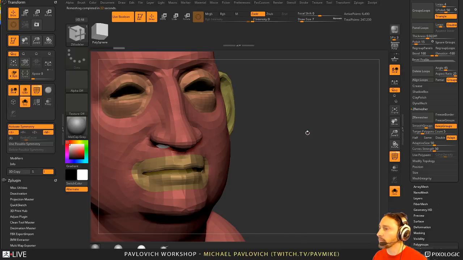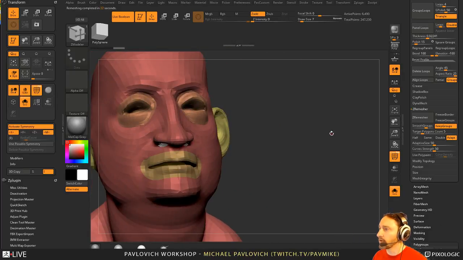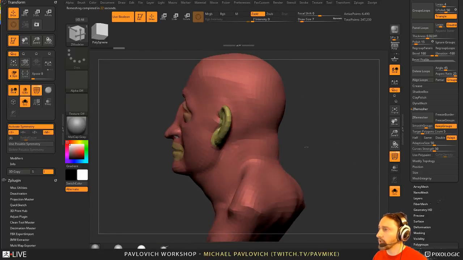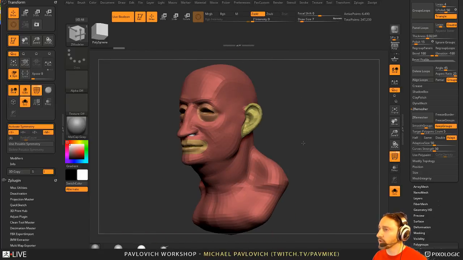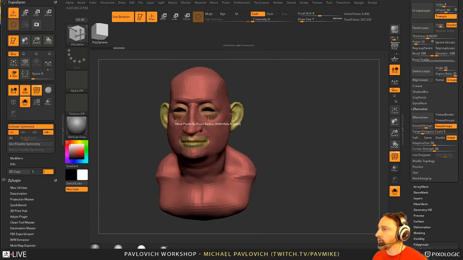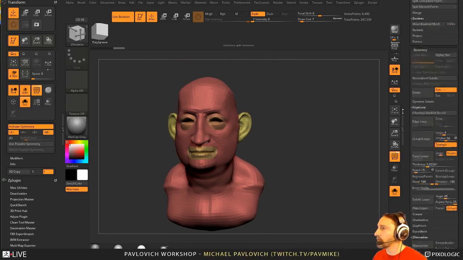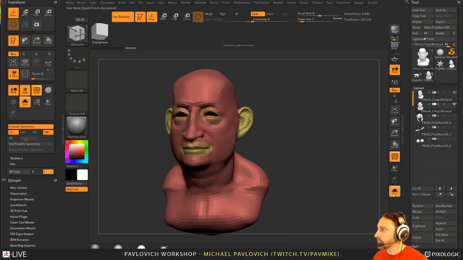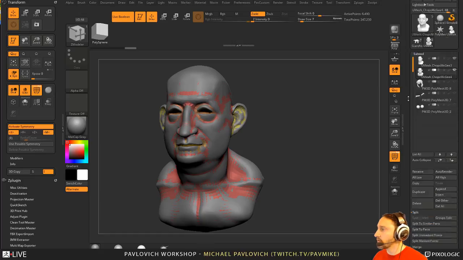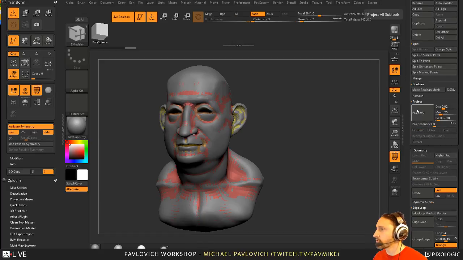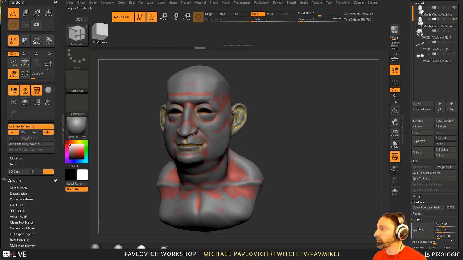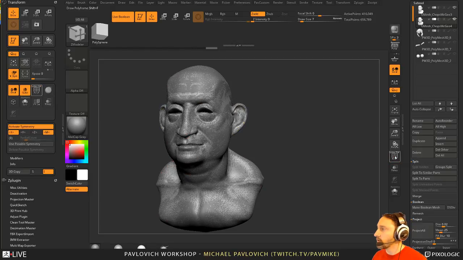Give it a second. There we go. So now that gives us a different algorithm down the midline. But feel free to dial in these settings however you want. Once you get in this object, since we have our polygroups here and it is symmetrical, you can go ahead and UV this thing, but you don't have to do it now, you can do it later. So all I need to do is go into my project menu and say project all, then subdivide this mesh, project all, subdivide this mesh, project all, subdivide this mesh, project all.